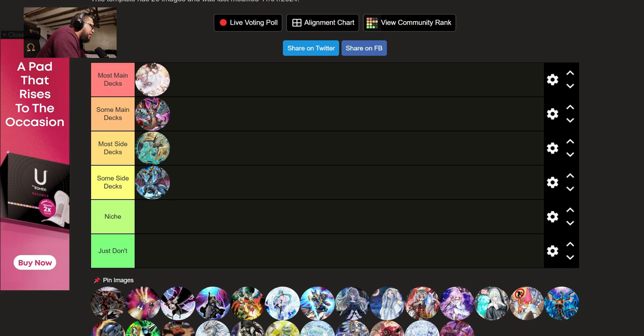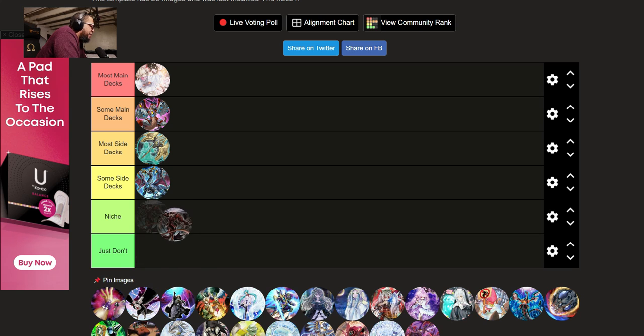Chaos Hunter, really good against Malice. I want to say, at least in my area, it's niche. Nobody's really on this right now. I can really see some people using it if they're scared of Malice, like if your deck has a weak Malice matchup. However, with that being said, it's a really good card.